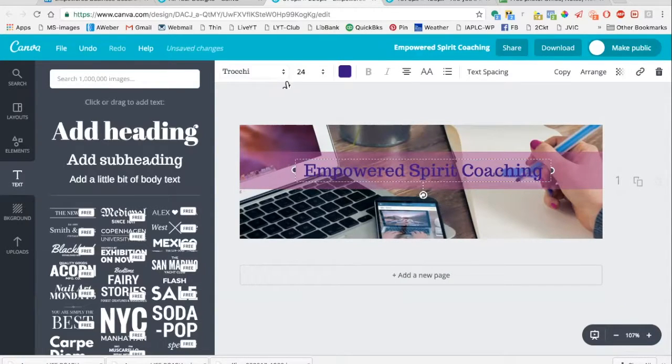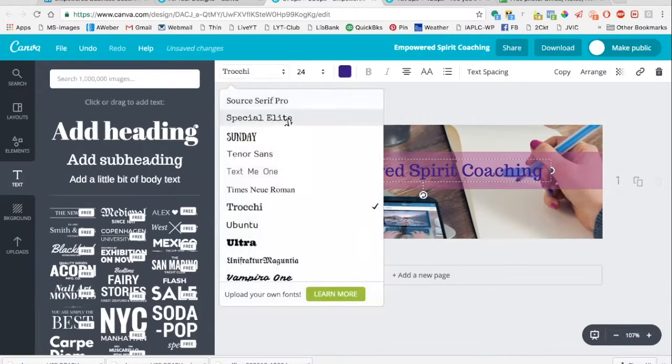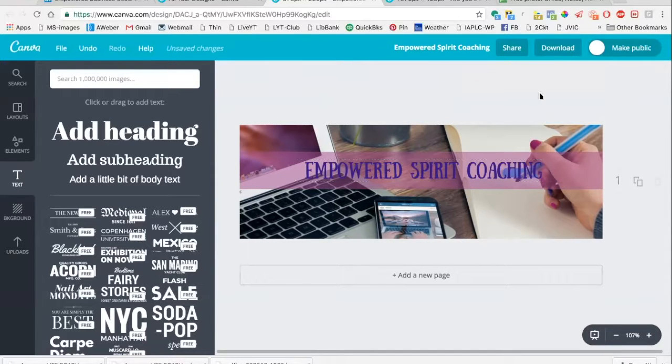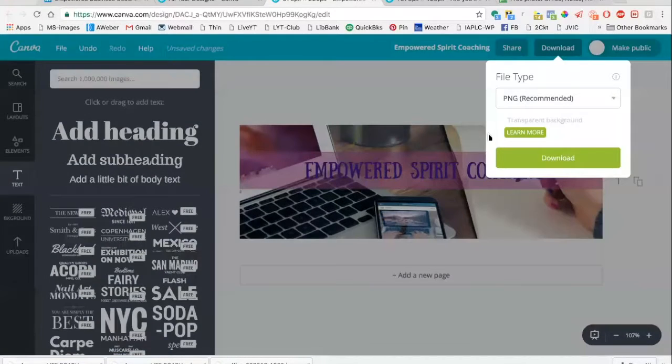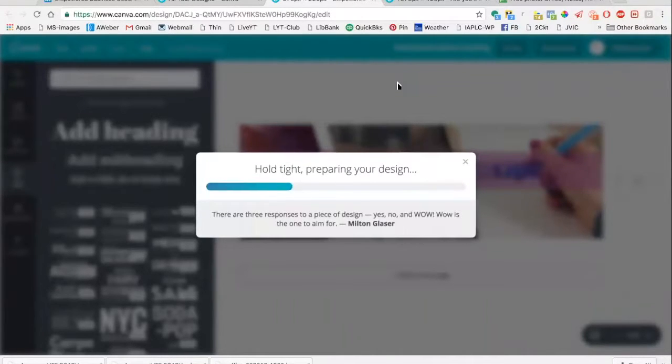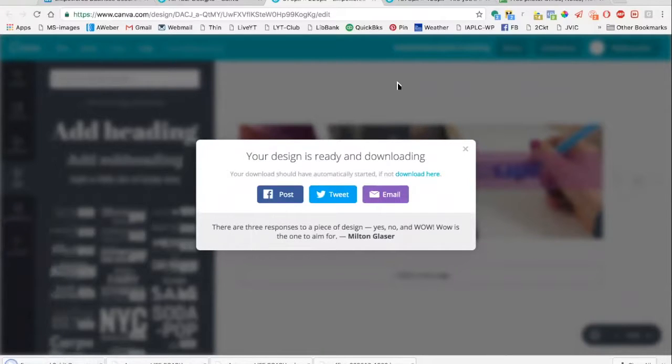And over here, you can change the font. Make it look interesting. Here's where you change the size. You want it bold. This font doesn't have a bold. Different things that you can do here. So we'll just leave it like that. And again, download it. And we have our image for the company page.